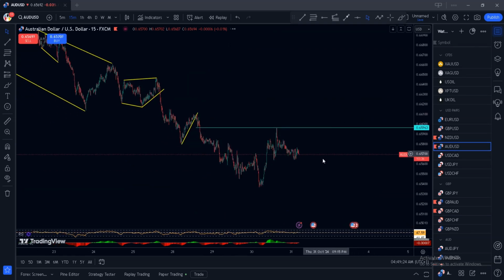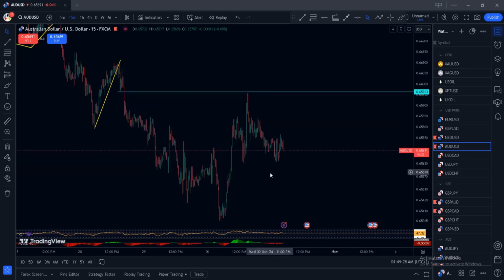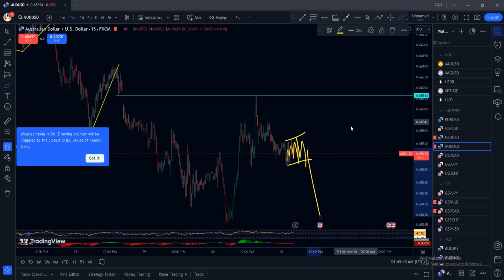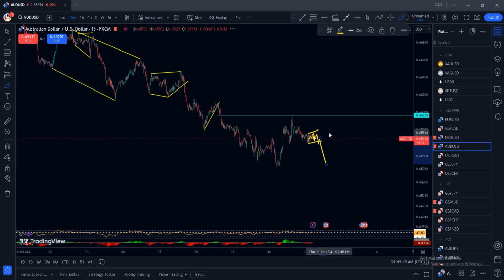So this one is looking more downwards, where it's forming this correction here. If it forms something significant there, we can of course sell it.